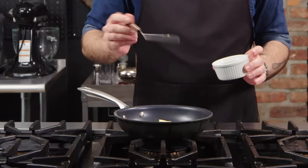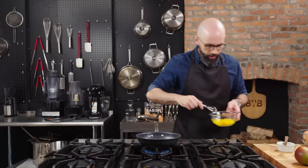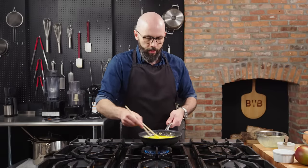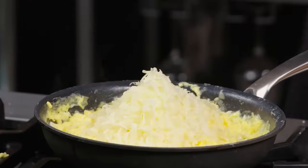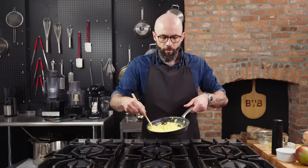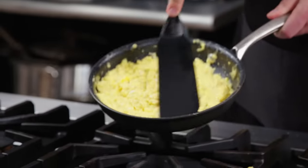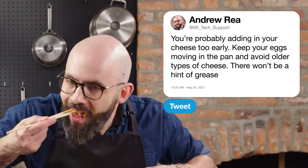Tablespoon and a half of butter in the pan. Always crack eggs on a flat surface, beat them with a tiny whisk so they're more homogenous, then add them to the pan. Keep them moving — keep the pan moving, keep the eggs moving. When you could put this on toast and it's almost spreading, that's done. Then Irish cheddar — about two ounces — mix it in and let the residual heat melt the cheese and incorporate it into the egg. This is how I like my scrambled eggs: creamy, spreadable. And no matter how you like yours, if you add your cheese at the end and don't heat it directly on the stovetop, there's not a hint of oil or grease. It's just egg and cheese — nothing has separated. That's how you prevent cheese from breaking.